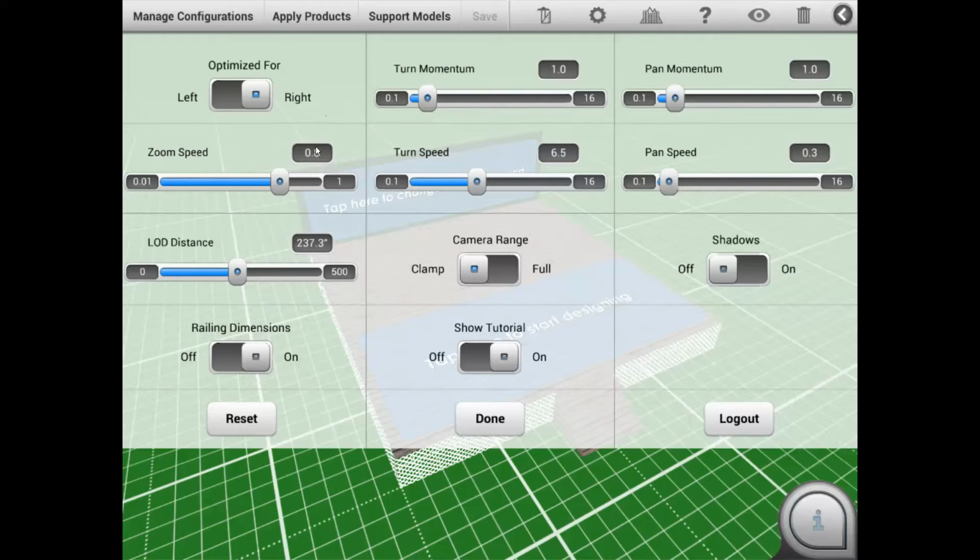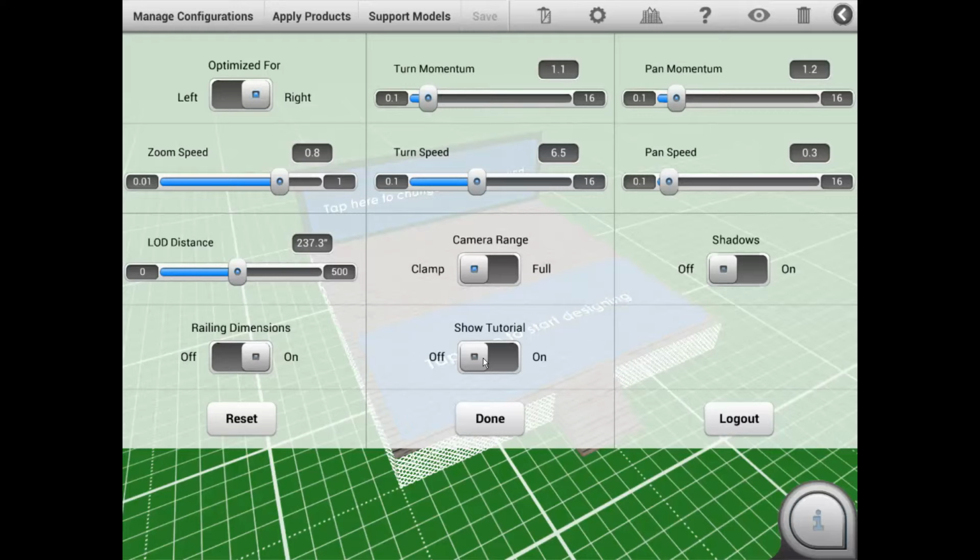There are speed and momentum settings for pan and turn, and a zoom speed setting as well. The speed settings control how quickly or slowly each action happens. The momentum setting, when increased, changes what happens after you complete an action. For example, if you choose pan and increase the momentum setting, it would result in a pan for a longer time after the panning motion was stopped. Keep in mind that we have these settings set to a reasonable level, and they only need to be adjusted if you prefer it to look and feel differently.